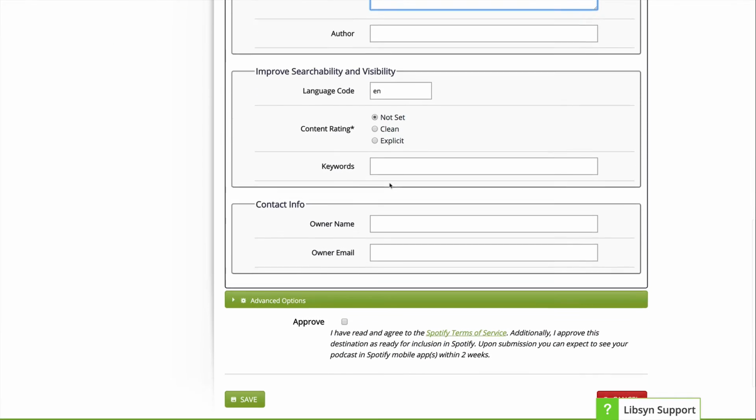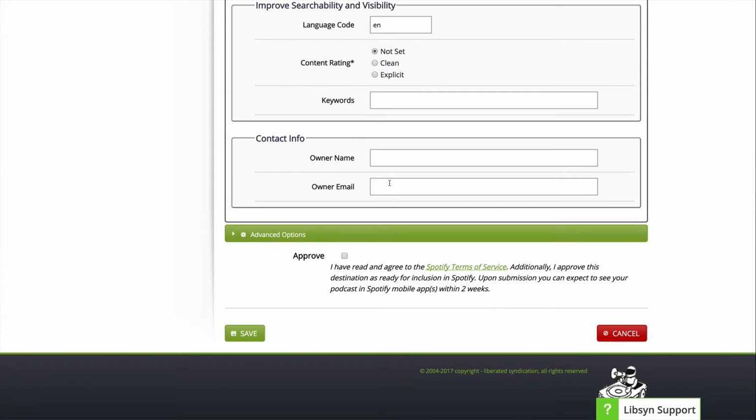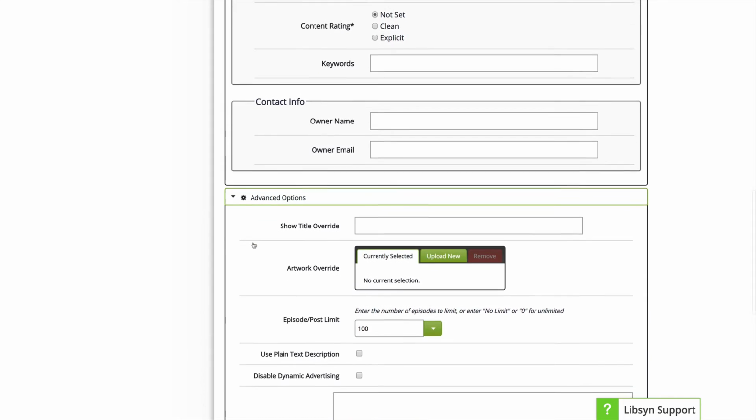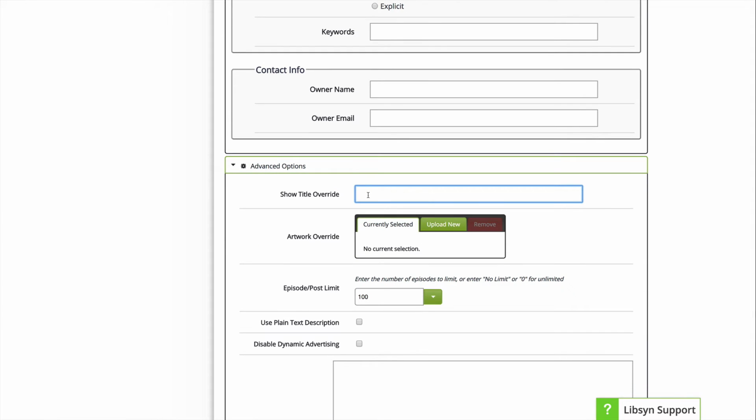You may have a much longer title in iTunes, and that's okay. But for Spotify, you need to override that. And you can do that by coming to the advanced section here. Just expand that. And here you can type the new title just for Spotify, making sure that it's 43 characters or less. Now, that is not going to affect what shows up in iTunes or your other destinations.